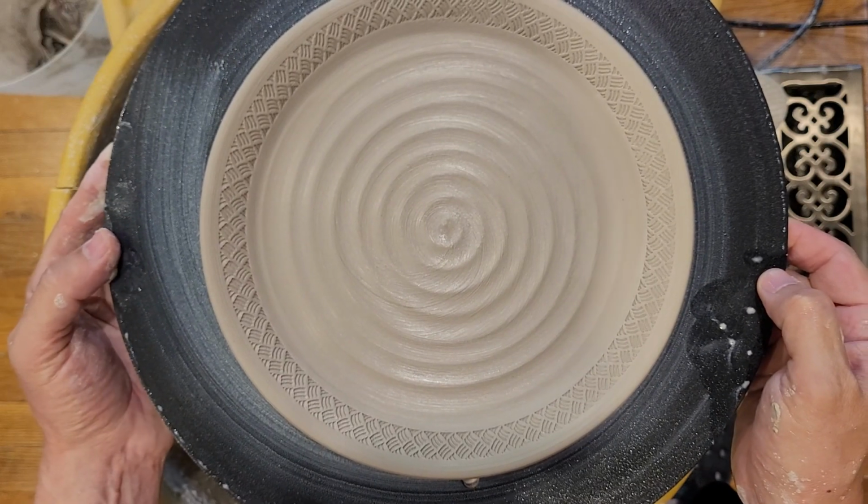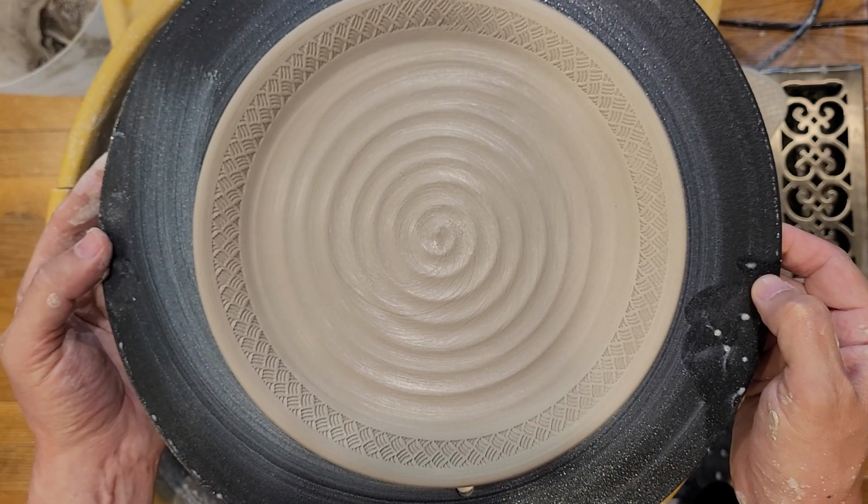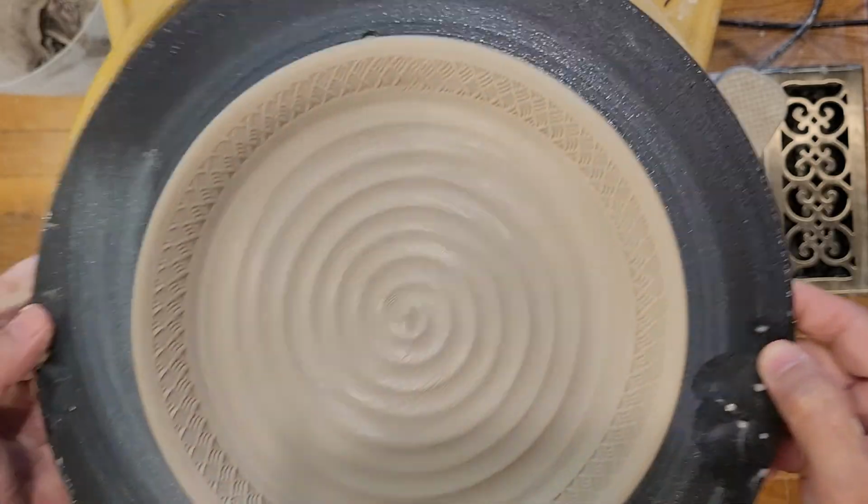I don't let it pop off because I like to trim the bottom. I'll do another video at some point if somebody wants to see that, about trimming the bottom, and very minimal trimming. And I put my name on the bottom too. So, but yeah, there's a plate.